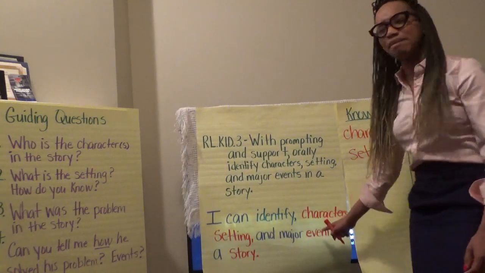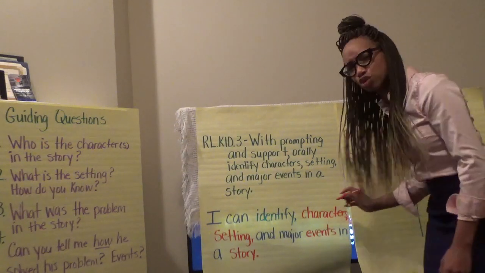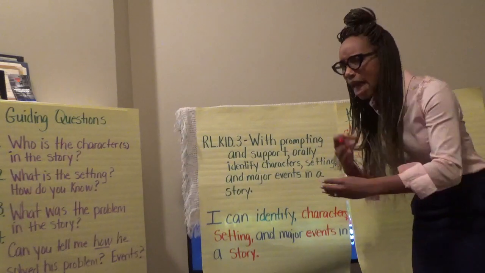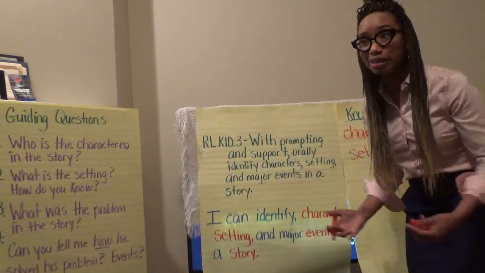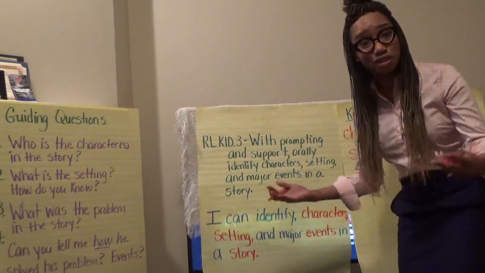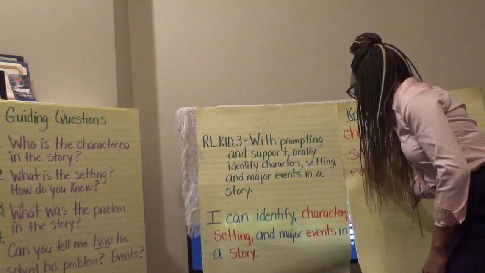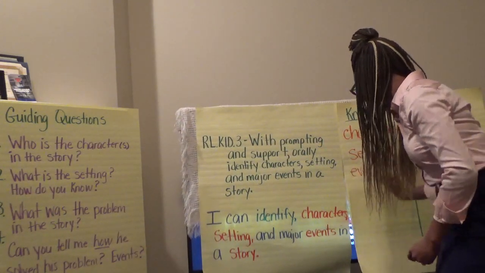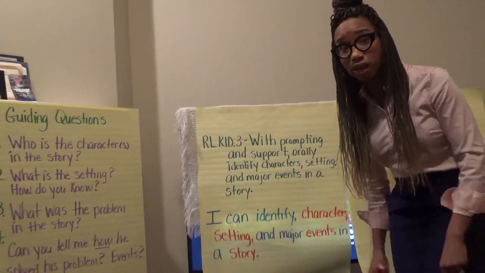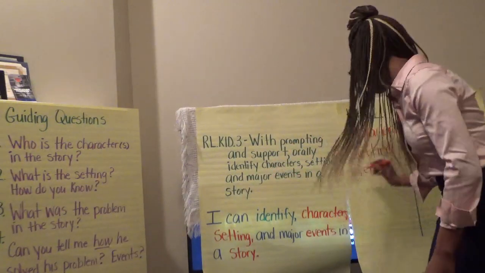All right? What about events? Events have something to do with when something happens, okay? Because right now, we're at home because of what? Because of the coronavirus, right? So that is an event that has happened around the world. So just like we have events that happen to us, there are events that happen in books that we read.